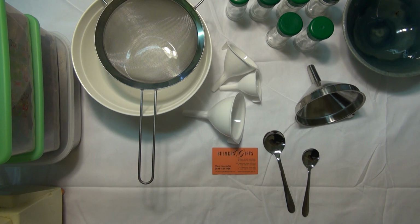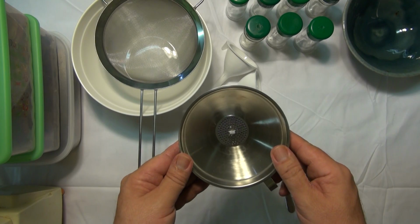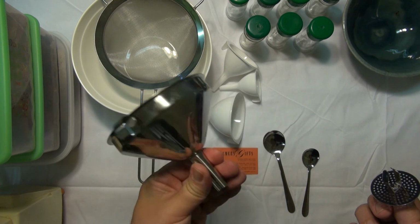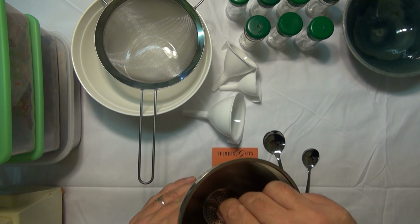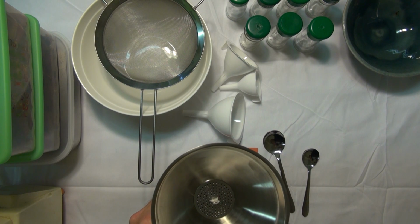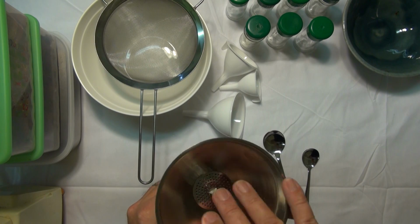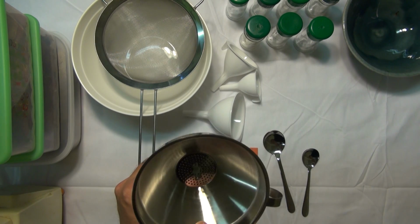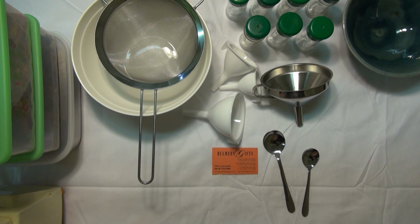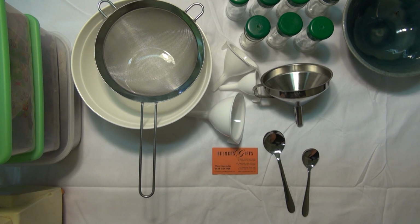Now, I did also get this particular funnel. I do like this funnel because you can use it as a normal one, or you can put that into there, say if you've got a consomme or something like that you want to make, and you've got all the bones and everything, and you want to pour the liquid in there without any solids. This is perfect for that. But I'm not quite sure if I'll use it for the chili powder, because I'll see how fine this generates the chili powder as well.